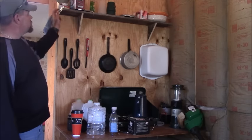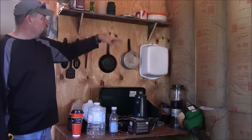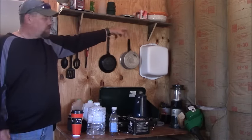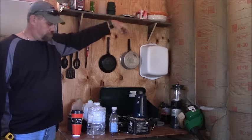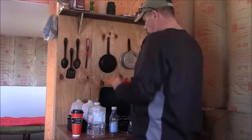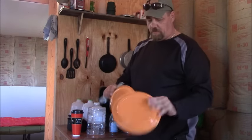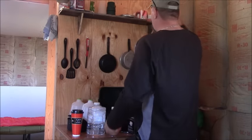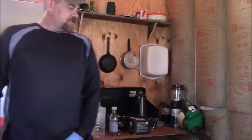I've got fire starters, extra bullets, dishwashing soap, wicks for the lantern that I do use, paper plates, bowls, and stuff like that. I switched from the paper plates — I just didn't like filling up trash cans with them or burning them. So I went and bought a plastic plate and bowl set from the Walmart down the road, and I brought in some extra silverware from my old set at the house. I'd rather just wash the dishes. I've got plastic silverware up there too in case I get lazy.